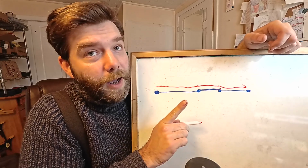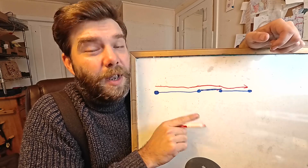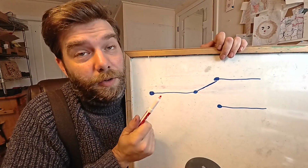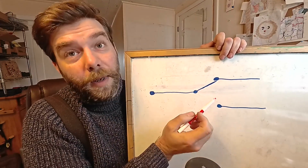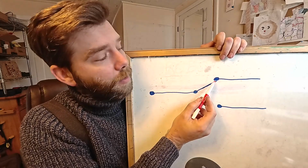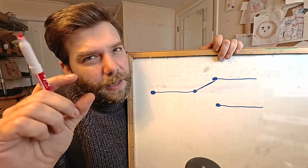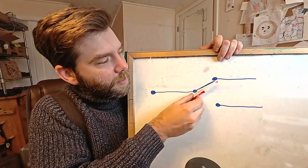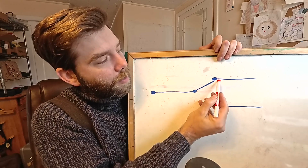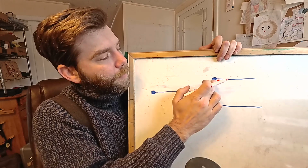Now the switches we have are single pole, double throw switches. Let me show you what that means. Now this is a single pole, double throw switch. It's said to have 2 throws because it has a contact on one end of the throw and a contact on the other. So when you click that little switch, it flips this little contact from this upper contact point right here to the lower contact point down here.